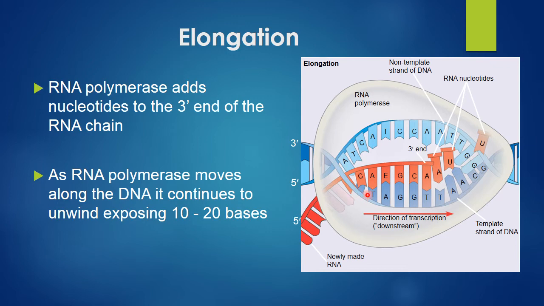So in this case, the synthesis of mRNA will still be based on complementarity. Remember, the DNA is the template, and it's the one that carries the genes. So the synthesis of RNA will be based on complementarity of the nucleotides. As we can see in this diagram here, where we have T, an A will be added, and so forth.